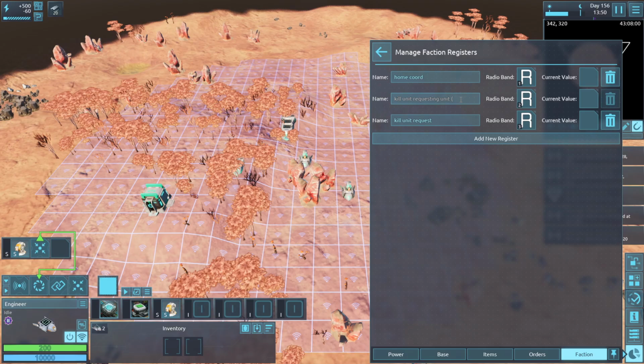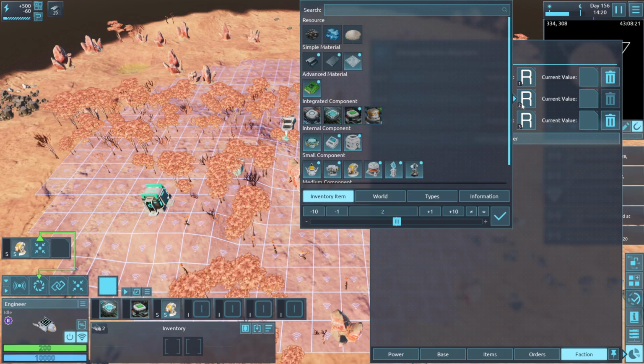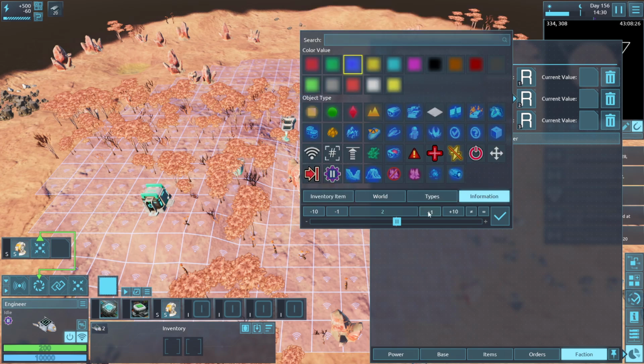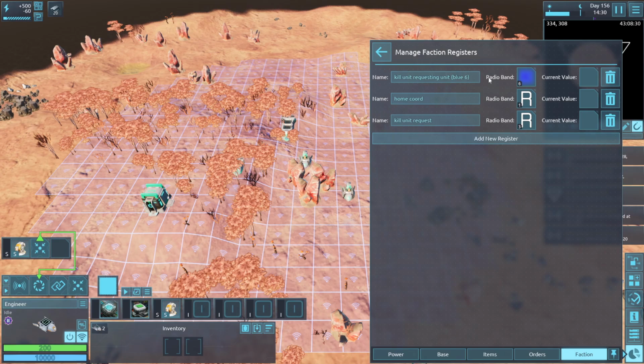So I might write in here like blue 6 or something like that, so that I know if I copy this code into another game and I want to use that code the same way that I did previously, I'm probably going to want to go ahead and change this band to the band that I was using before. And so I can get it set up as a blue 6 here. And then I know.